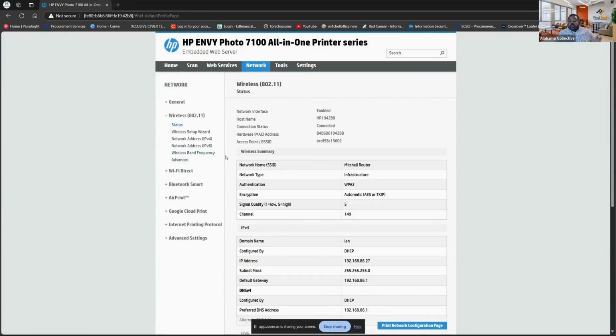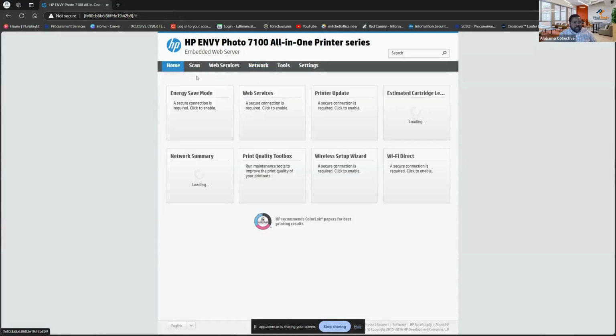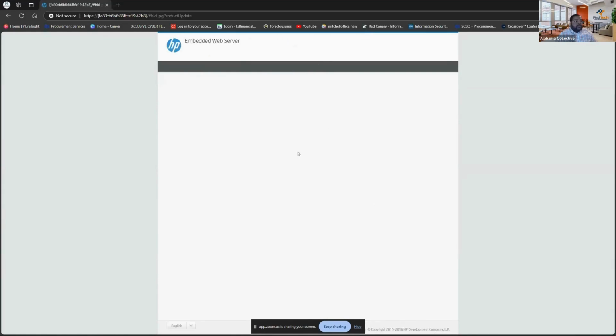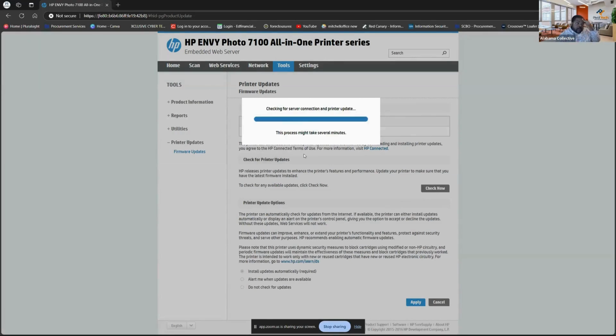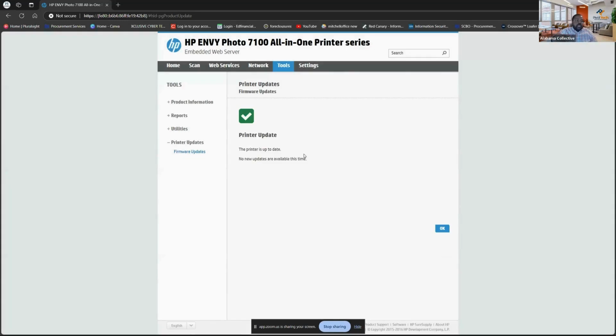Now, from the A Plus standpoint, this tells us a lot of information. From an IT standpoint, we can tell when the cartridges go down. We could tell if it needs an update. You remember when I kept harping on firmware updates? These don't happen often, but this is where you will go and check to see if we do have an update for the firmware. The firmware is not going to update whenever the software updates come out. These are typically off schedule, and I would check for them every quarter, every quarter of the year.